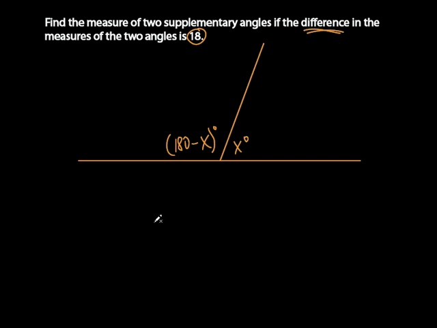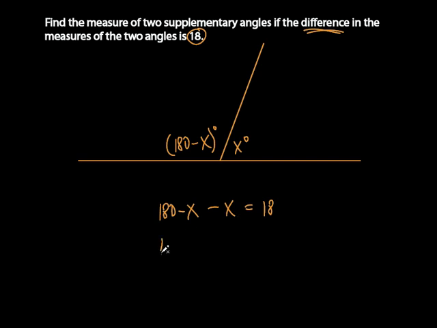So the difference, I'm going to take 180 minus x, and I'm going to subtract the other angle from it. So I'm going to subtract an x. That's the difference of the two supplementary angles. And what's our answer? The difference is the answer to a subtraction problem. So if I subtract these from each other, my answer should be 18. Now what am I trying to do? I'm trying to set up an algebra problem so that I can solve for x, and then I can figure out what this angle is right here. Once I figure out what this angle is, I can find this angle by taking it away from 180.